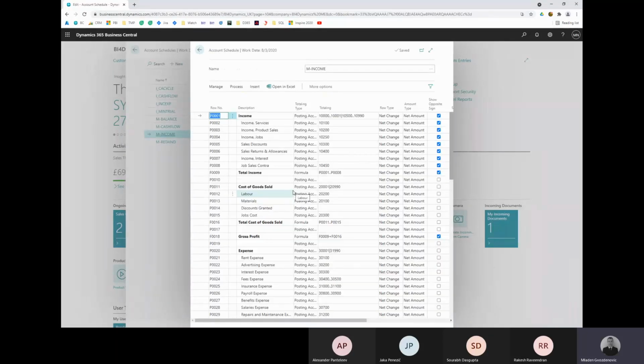So this is an example of bad design, because as you can see here, the income as a row definition has its own line definition by each and every account, which in the BI for Dynamics case doesn't need to go to that detail. And they are having a formula of this, and this is better.